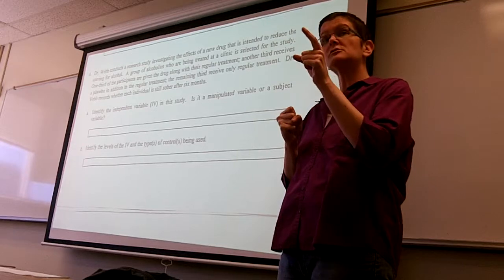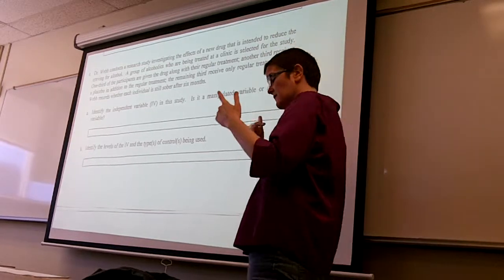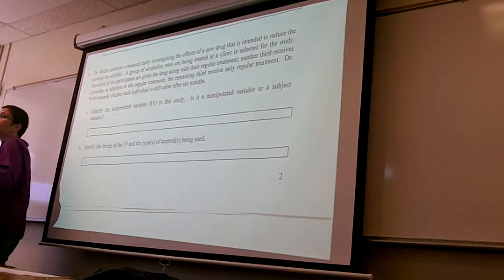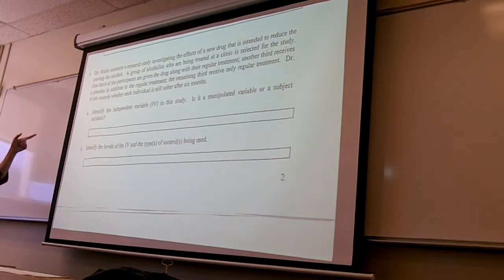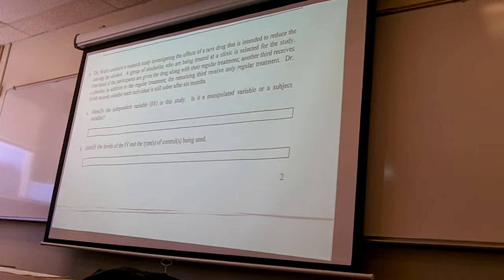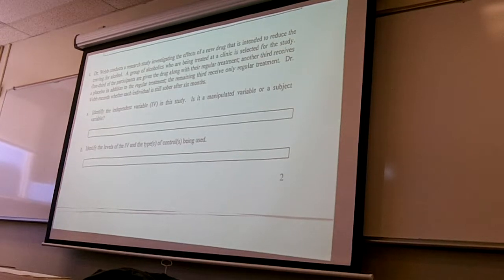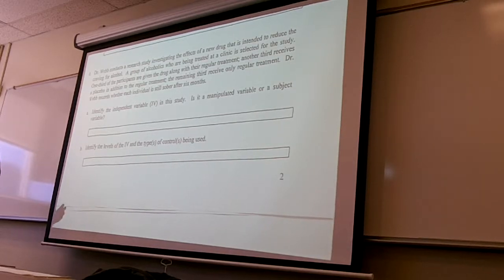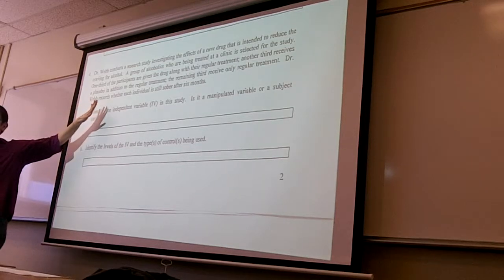While I understand the thinking here, they're thinking, well, the independent variable is what's being manipulated. What are they manipulating here? The drug. Well, kind of. That's one of the manipulations. But they're also manipulating other things, and your independent variable has to include all of them. So it needs to be general enough to reflect all of the treatments.